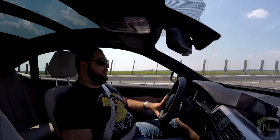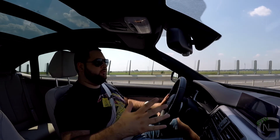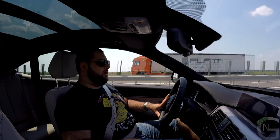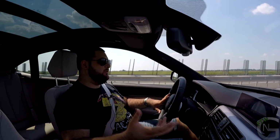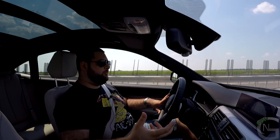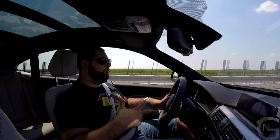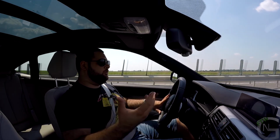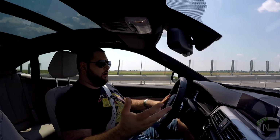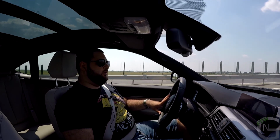In that respect, I wouldn't recommend the 2-liter engines that start off the BMW lineup in terms of 3 Series GT options. It's not that they can't help manage all this weight, but it's just that the fuel consumption will ruin you in the long run, because those engines will be forced to be revved up even more than usual in order to keep up with the traffic and so on. So you'll end up using up a lot more fuel than you should.